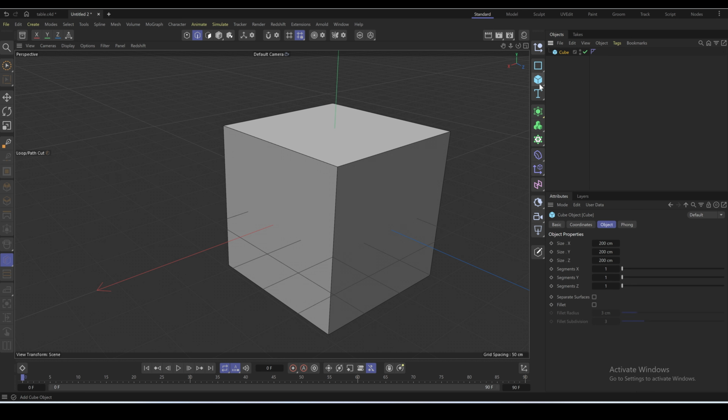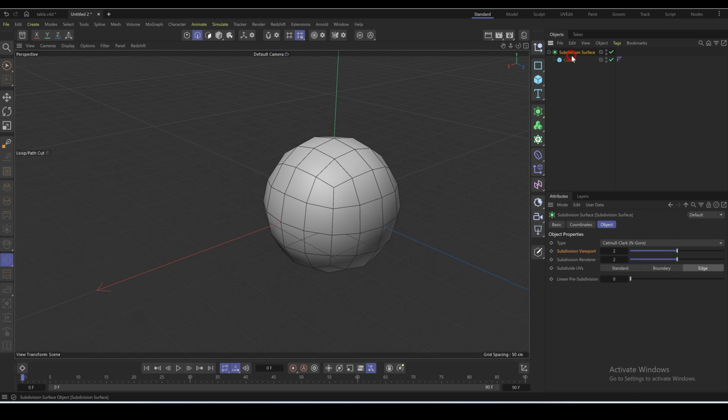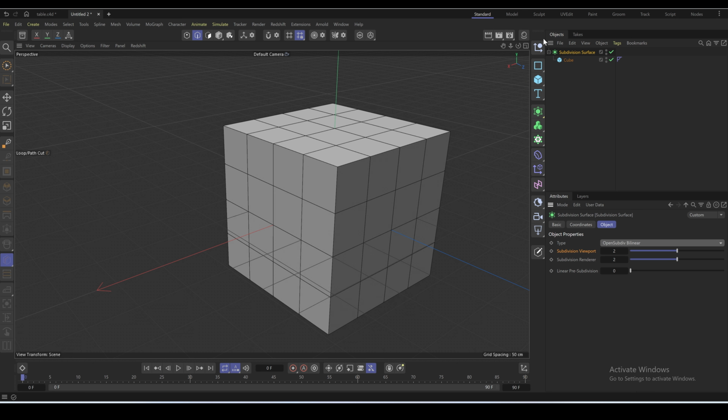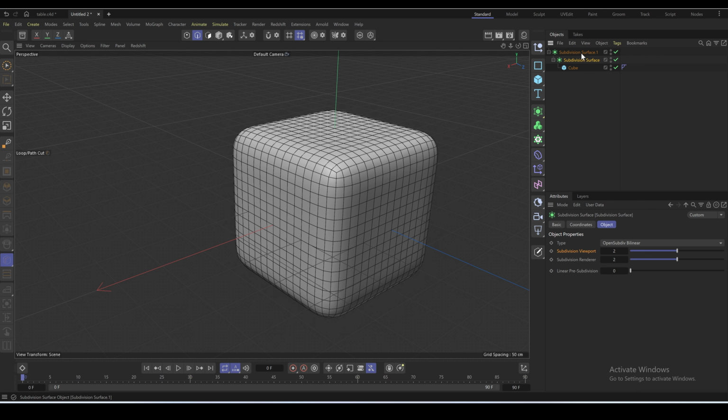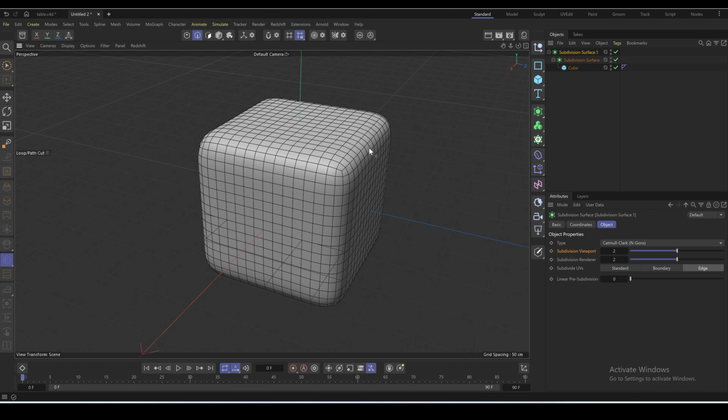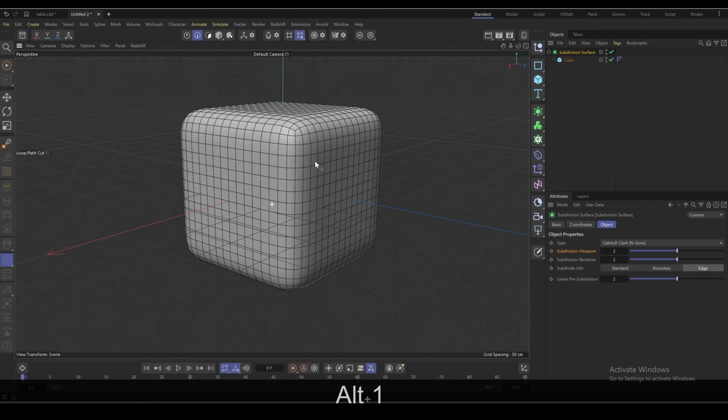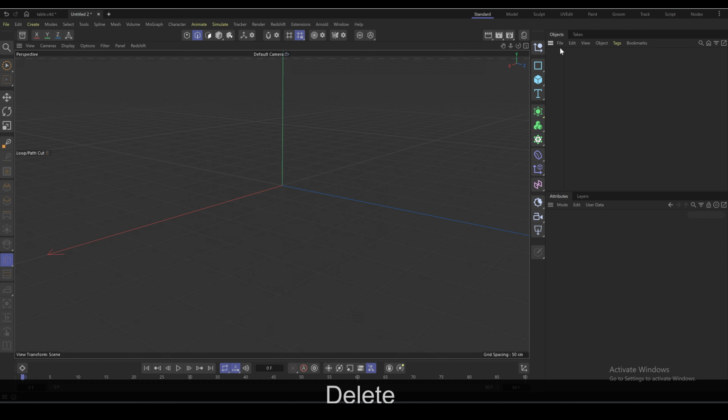I'm going to add in the cube, then add in a subdivision surface modifier, drag the cube to it. Now, I'm going to set this to open subdivision bilinear. So right now, this is my first subdivision layer. Then, my second subdivision layer, I'm going to add these 2 under it. Now, everything is smoothing, but it's not smoothing into a circle as we previously saw. So now, this is the pre-subdivision layer and this is the subdivision after that, which now gives us the exact same result. Alright, so that is that about the subdivision surface modifier.